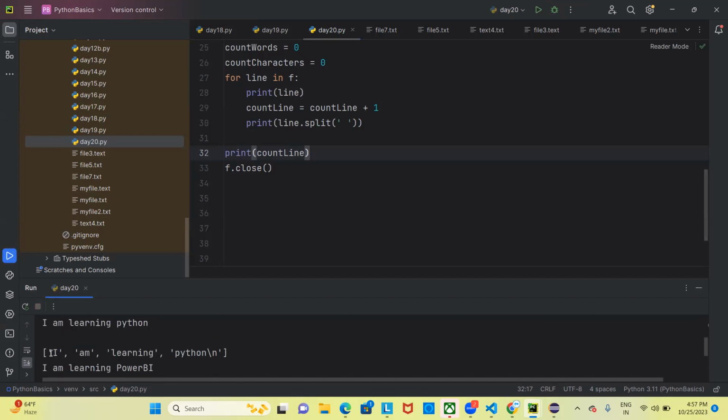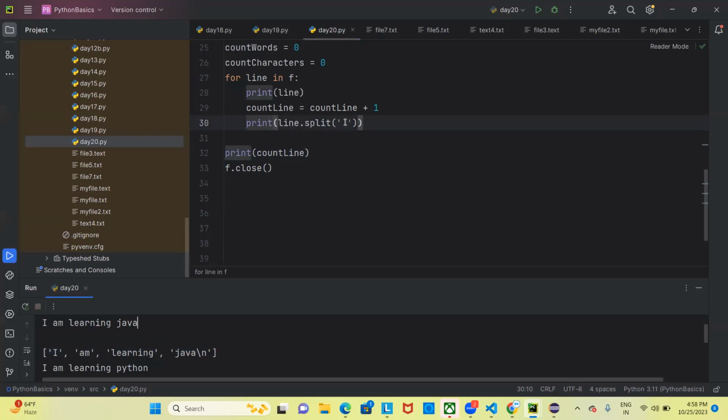See, I am learning. So when you split a string over a space, you will get the words, right? So now when I'm looping through, I'm getting every word. So if I want to find the total number of words, I just need to get the length of it.